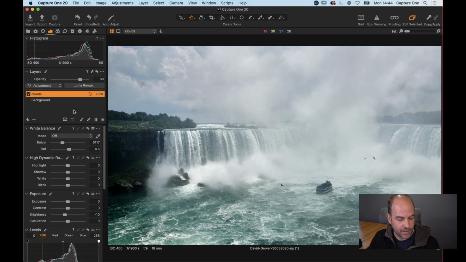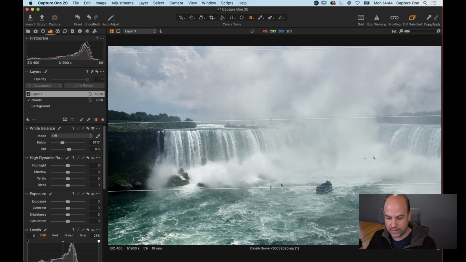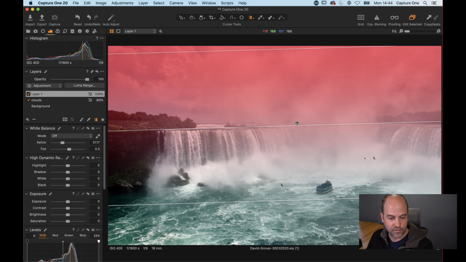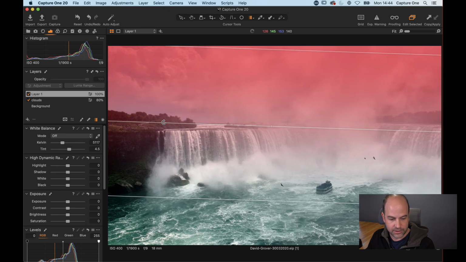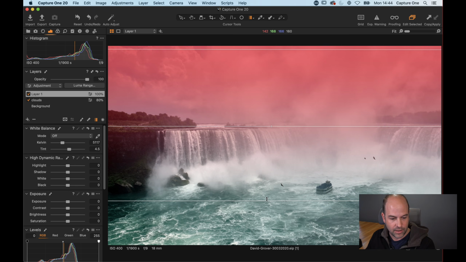Okay, so am I happy with what we've done? I think so. Maybe I'm just going to try something. Going to make a new layer, grab our gradient brush and pull that down. Now right now that's going to be a linear gradient. So if we press M, it's going to fall off nicely. Let's just hold shift to straighten it. But if we want to make the fall off a bit harder, we can hold our Alt key down, or Option, and then we can change how the fall off works.